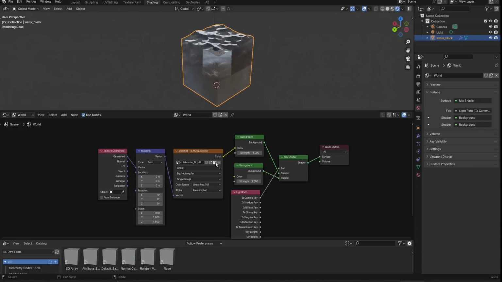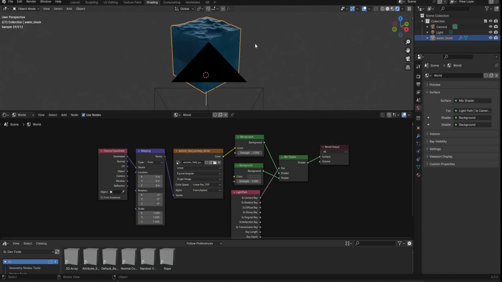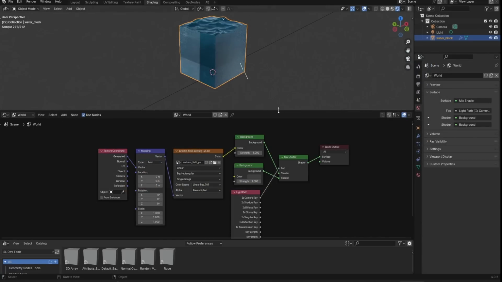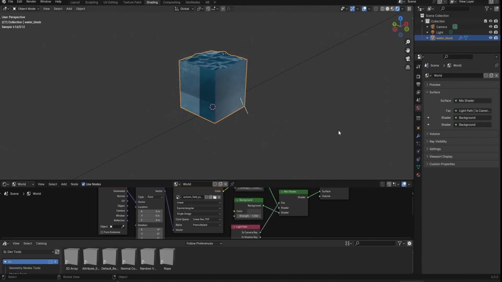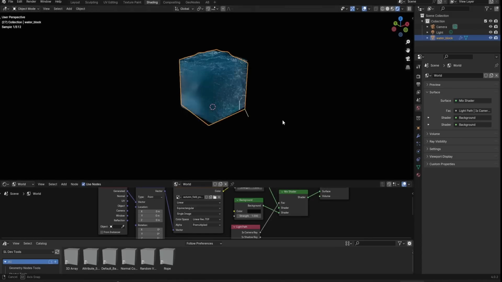And we will change this. Also, it's important what you have behind and around it. I will increase this.